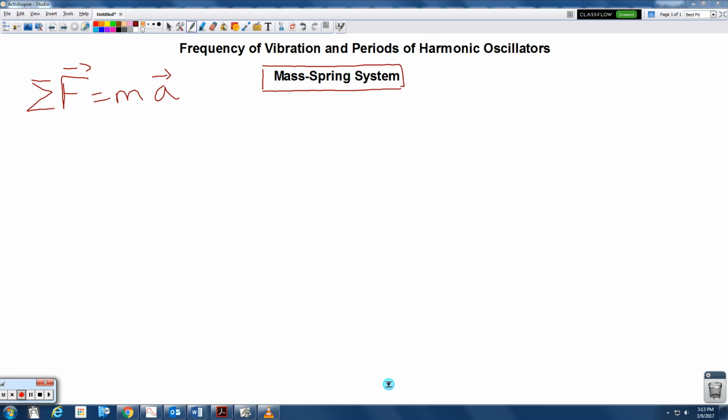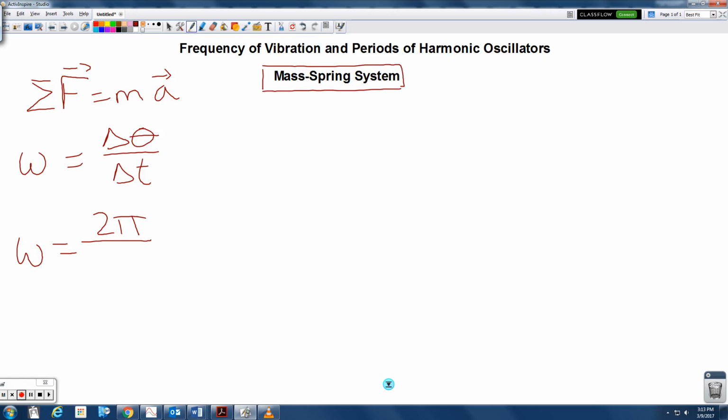We also have defined omega in rotational motion as the change in the angle divided by the change in the time. So we said theta was analogous to the displacement delta x, and therefore its rate of change was analogous to omega and the velocity in linear kinematics. Now if we have the change in theta, the change in theta is 2 pi radians. That's what it takes to complete one cycle. 2 pi radians is one cycle, one complete back and forth movement. And the amount of time it takes to complete one back and forth movement, or one cycle, we call the period T.